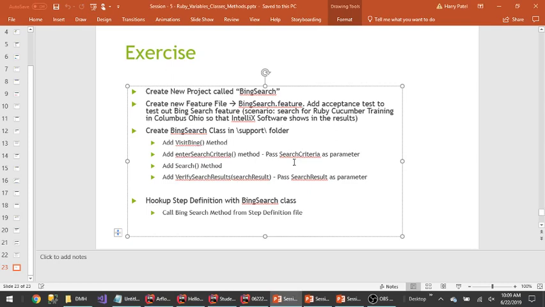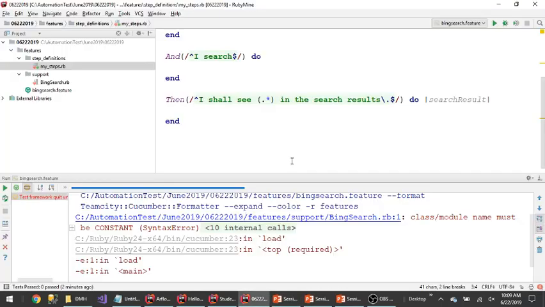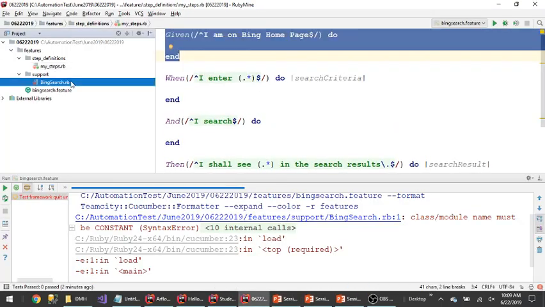Now one thing. If you really look at it, I want to open the browser, go there, and actually type it in. So I need to supply whatever came from the acceptance test. We are putting it as an argument in the step definition, and that needs to go to the class. So I'll go back to the class here.